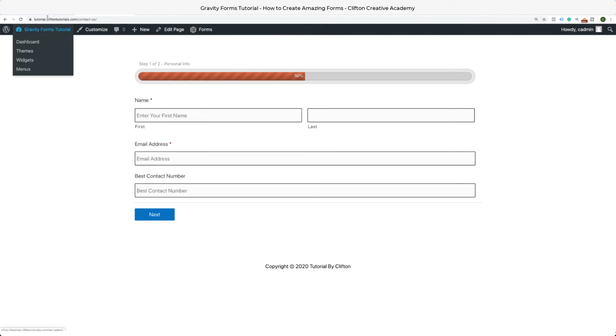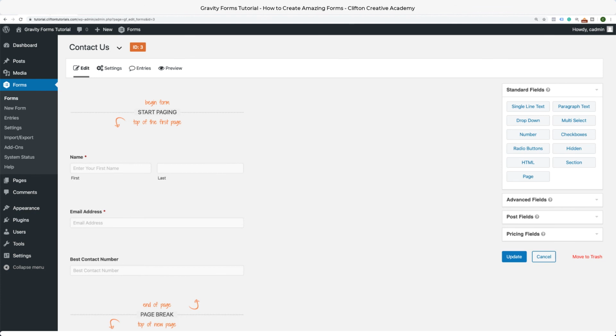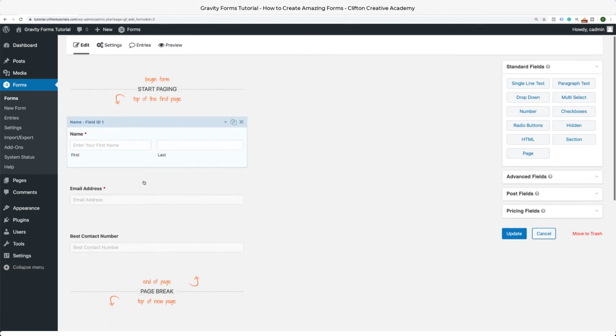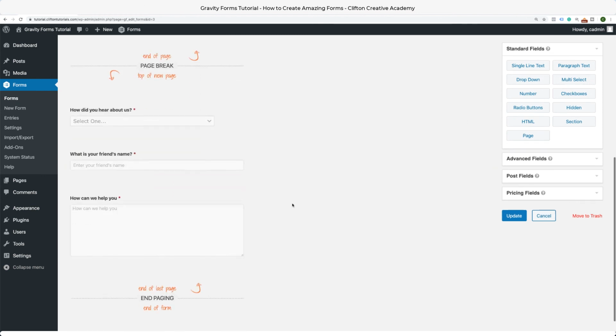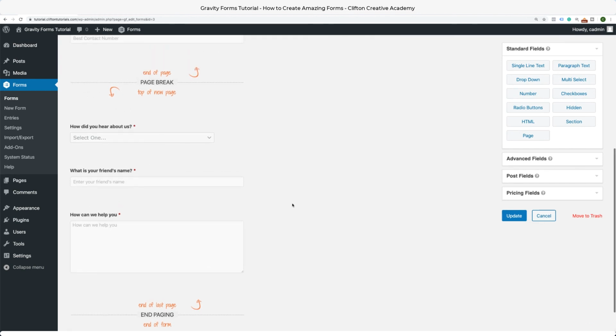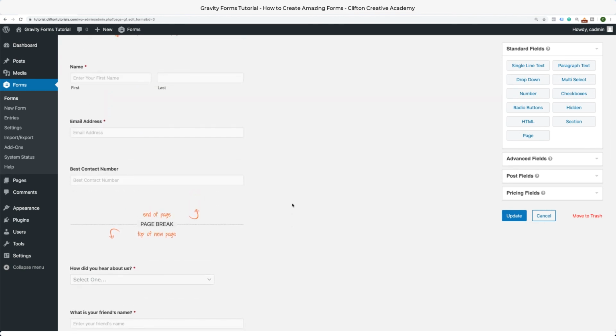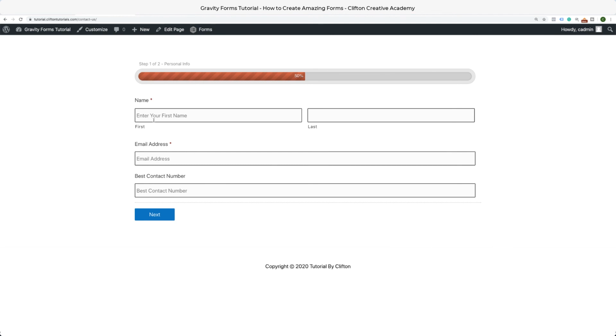Let's look at one more thing we can do with Gravity Forms, and then we'll wrap up this tutorial, okay? So another thing that we can do is we can also add sections, right? Sections basically allow you to give headings to certain areas. So for instance, now we don't have long enough a form to give headings to it, but let's say that I do want to have headings within my form. So if I look at my form now, it just has name, email address, best contact number, and it says personal info up here. But what if I wanted to be more descriptive?